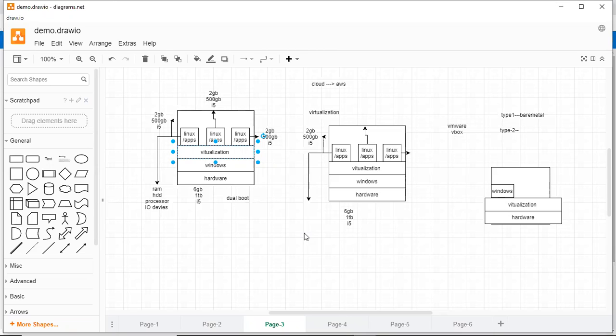The bare metal type is where, in production environments or other on-premises environments, what we use is directly on the hardware itself. Directly on the hardware, you install the virtualization tools first, and then you go for the other operating systems on the virtualization tools. That's what we call bare metal. Directly, you inject the virtualization tools on the hardware itself, and upon the hardware, you'll have the multiple operating systems that you want to use. So that's the basic virtualization, and technologies have advanced.